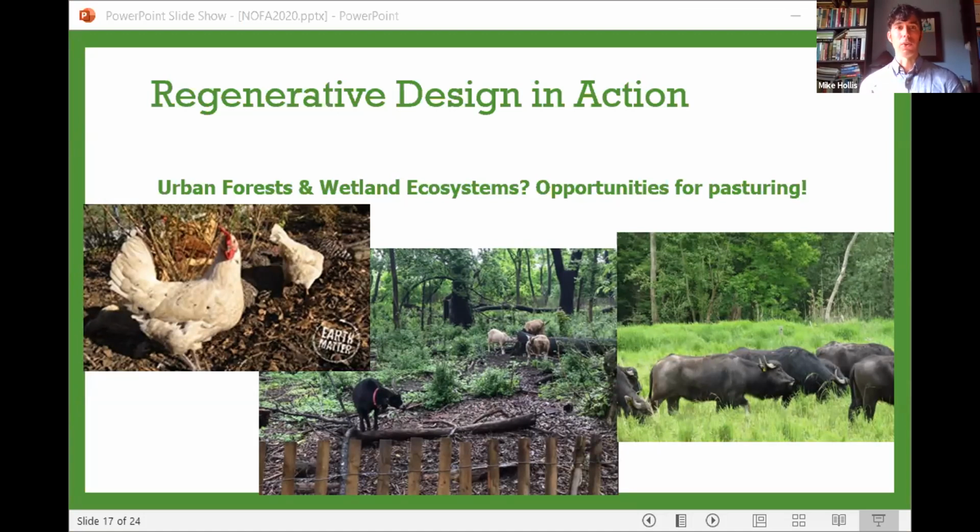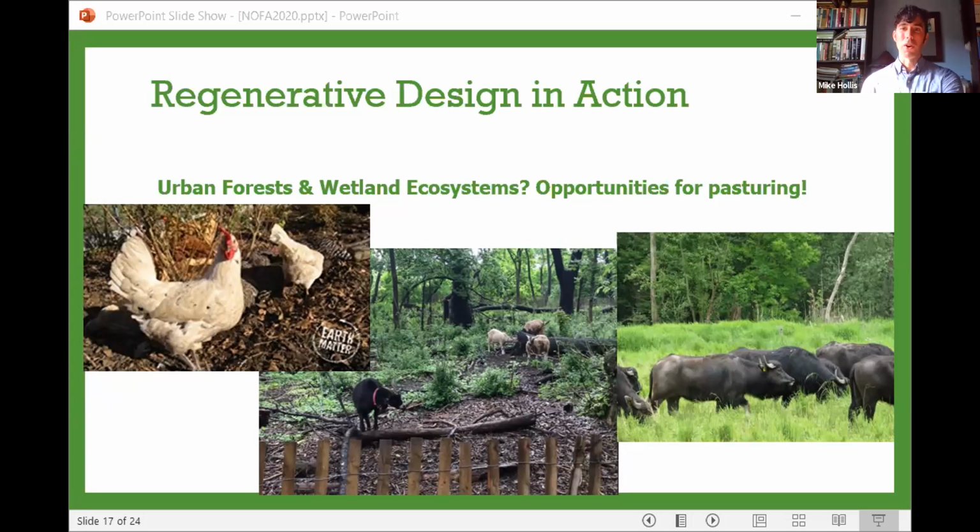So in the center here, you can actually see a woodland restoration project that was taking place last year. So this was 2019 and 2018, using goats in Prospect Park in Brooklyn to reduce invasives within their forested areas. Over to the left, chicken keeping is common for a lot of community farms in New York City, and with composting and urban agriculture nonprofits. So there's definitely opportunities for poultry-centered agroforestry.